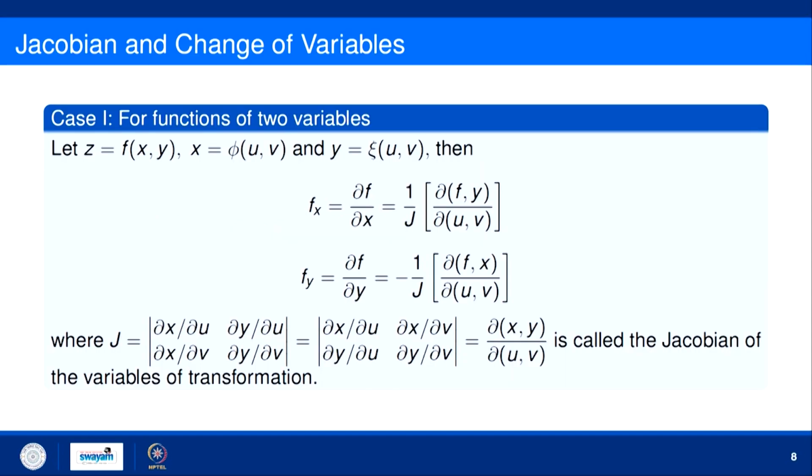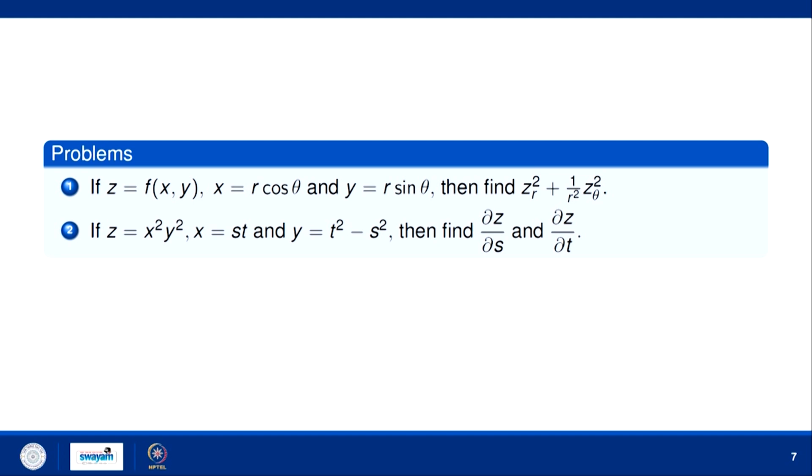Now, before going to Jacobian and change of variable, let us first also see how we can find out second order partial derivatives or higher order partial derivatives using chain rule. So, for illustration, let us discuss one example. Suppose w is a function of u and v, okay, and say u is equal to x square minus y square upon 2 and v is equal to x y. Okay. Now, let us first try to compute w x x.